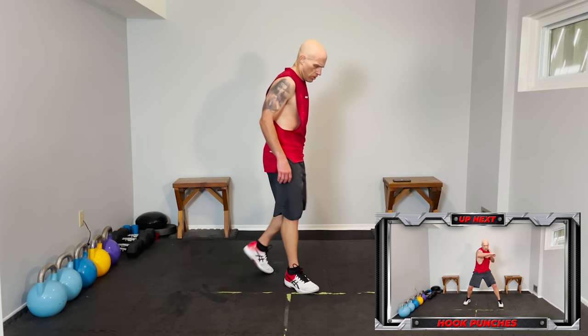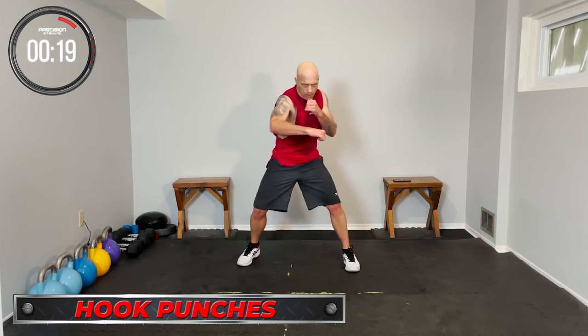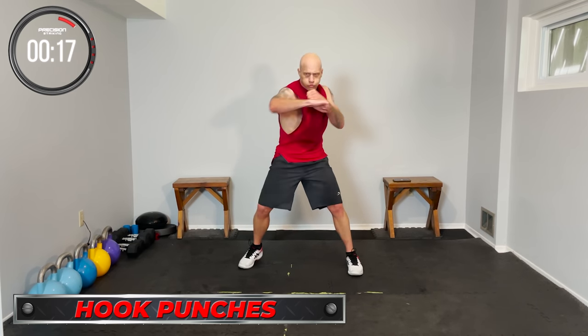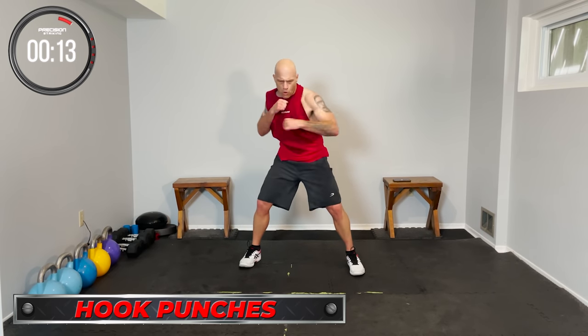All right, hook punches coming up, face forward, and then just hook, hook, hook, hook. Four punches, ready, hook, hook, hook, hook. You can go lower body, you can hook to the body, hook to the head. Just keep working, turn, turn, turn.